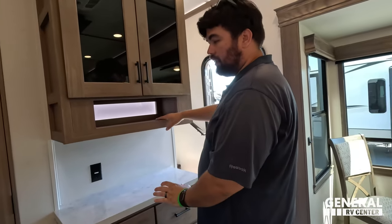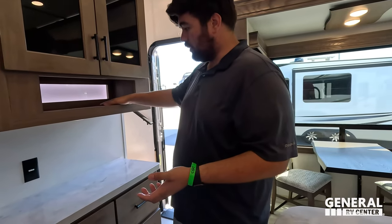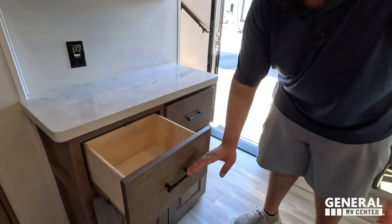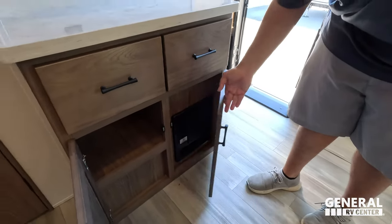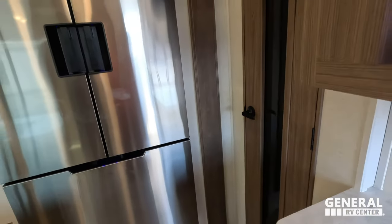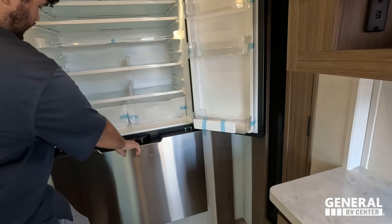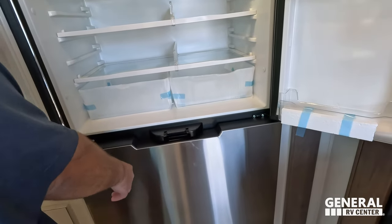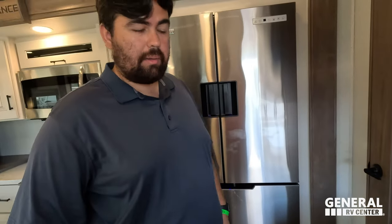This whole area is something we miss in our rear kitchen — up here you can charge GoPros and cameras, throw your wallet and keys. These two drawers in the Avenue were great junk drawers. You've got your fuses and breakers there. And a nice big Norcold compressor refrigerator — works off 12 volts. Works great off solar or, if you don't have the big solar package, the truck can keep it going while driving.